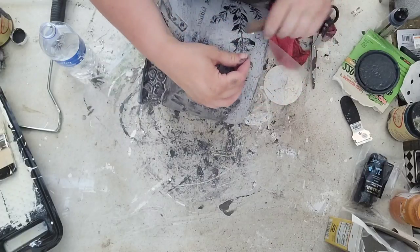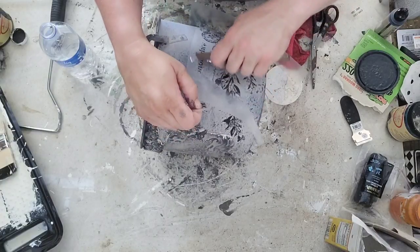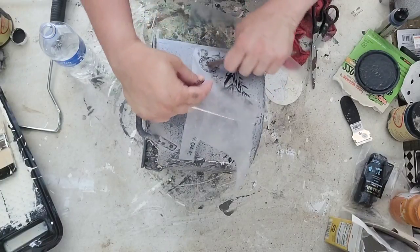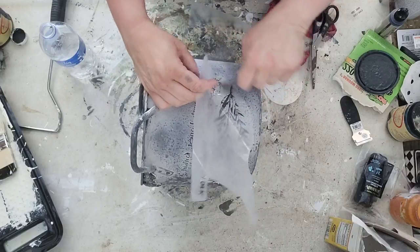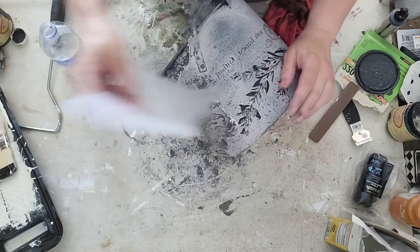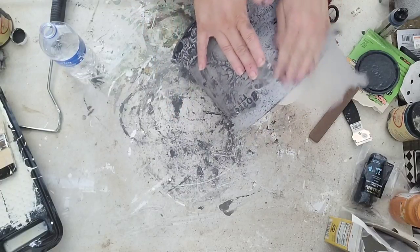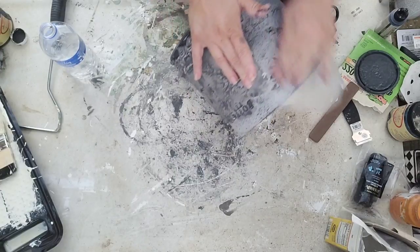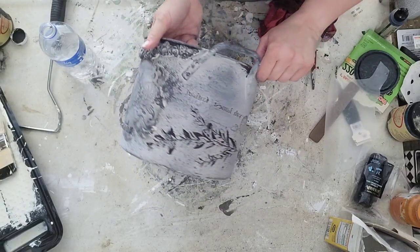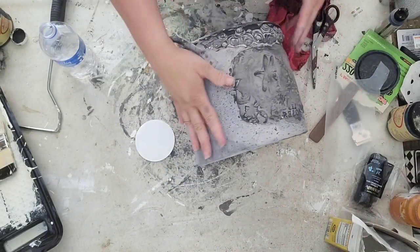I don't even remember what transfer these are all from because I just have parts and pieces. Well, that all didn't come off. Like I said, that's fine. Another layer of interest to this. This is the front and the sides, so there's some more detail along the sides. Okay, now we find something to put over here.